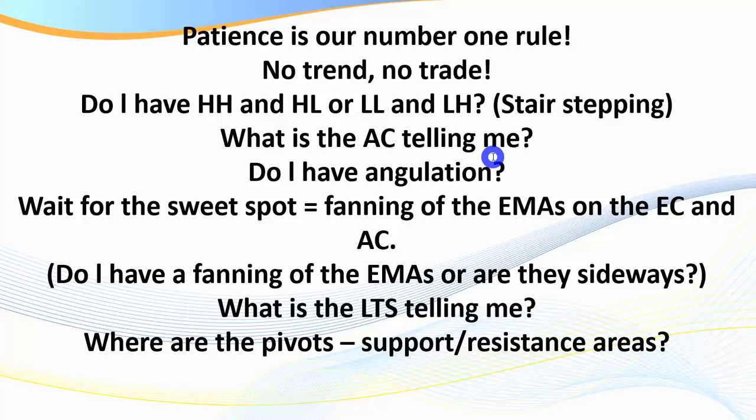I can give you just about everything when it comes to trading, but there are two things I can't give you: screen time and psychology. Trading is 90% head stuff. When it comes to not trading, what plays havoc with our minds is we start to see things that are not there, or we lack patience. I recommend going back, especially if you're a new trader, and spending time looking for areas of consolidation so you can learn to recognize them and then watch them set up in real time.